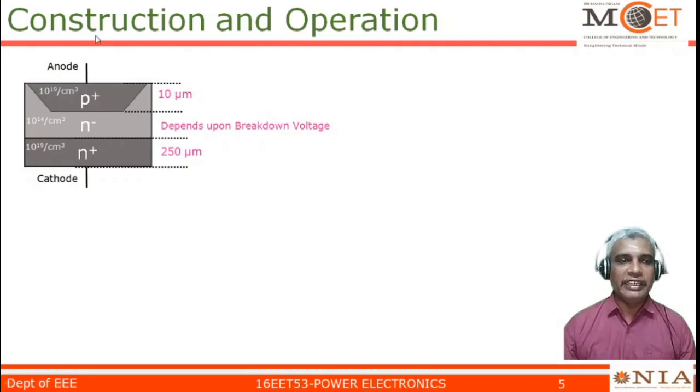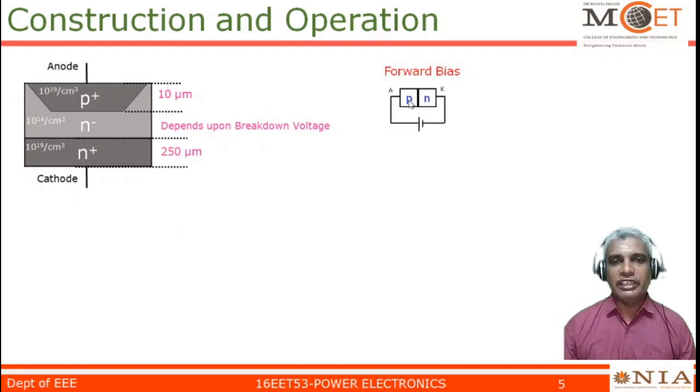Before going into the detailed explanation of how this particular structure works, let us understand the working principle of a normal signal diode. So now let us take a normal signal diode. It has two layers with two terminals, anode and cathode. During the forward biased condition, the positive of the input source is connected to the anode and the negative of the input source is connected to the cathode.